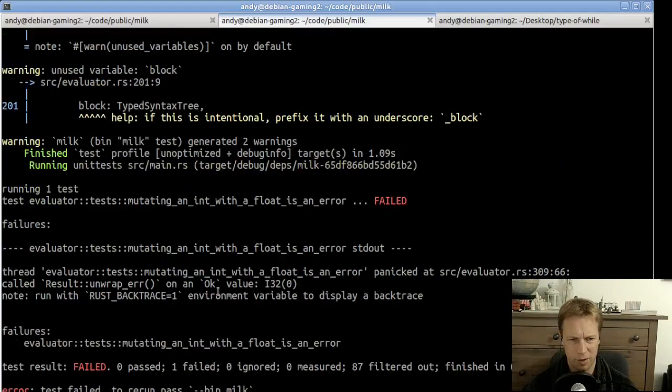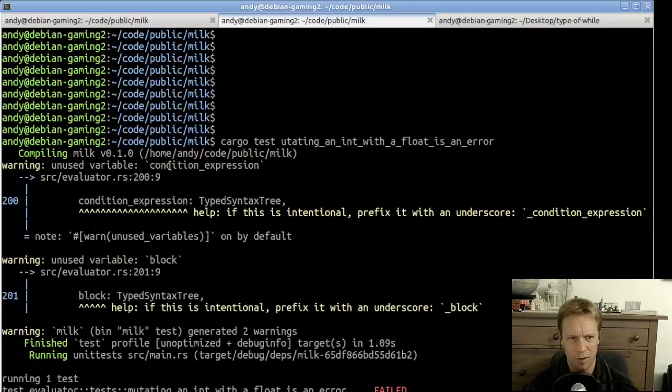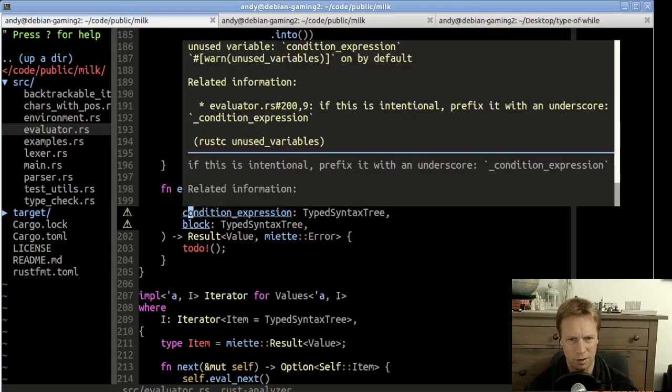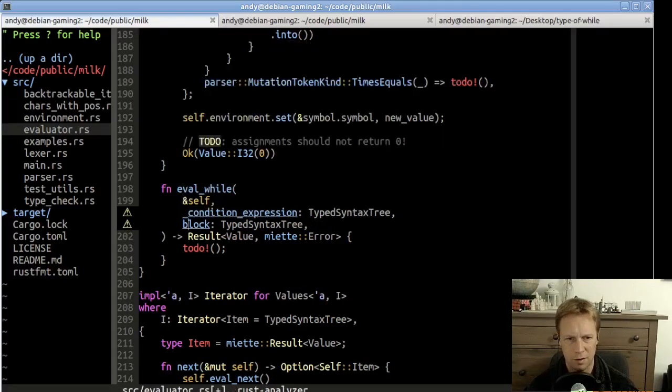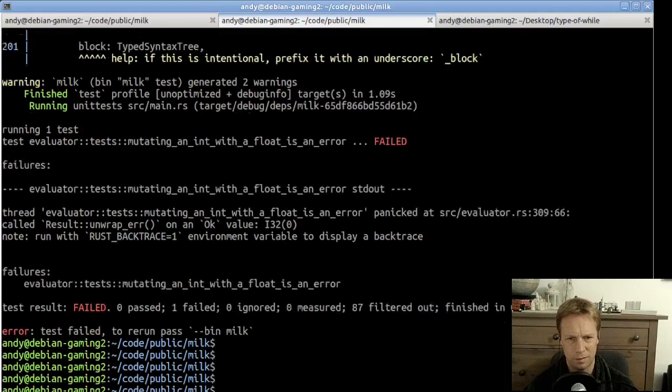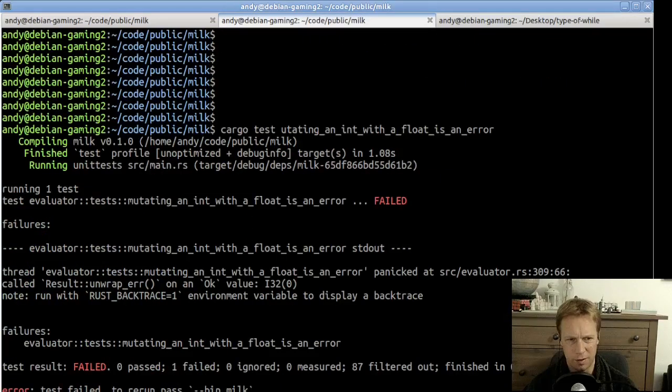It feels like we're not getting into the mutation code because I don't see any debug information. Also, this is getting annoying with warnings, so let's just make these stop warning us for a second to make it easier for me to read what's going on.